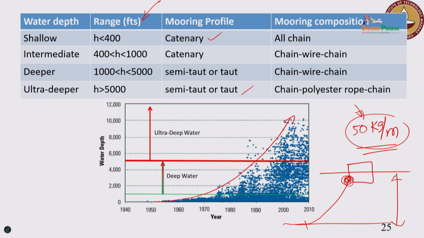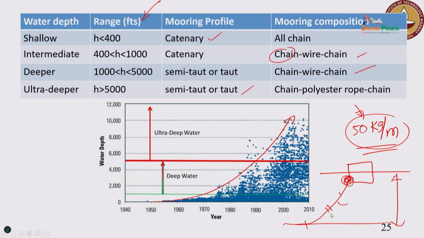Okay. So that is why the chain, wire chain mooring composition is preferred. The reason is primarily aimed at reducing the top tension. If you are going to have a complete chain itself, because of the self weight it will fail, it will start yielding. So you need to find a different way. So that is why we have the first part as chain, and then you will have wire rope, and then you will have a chain again.